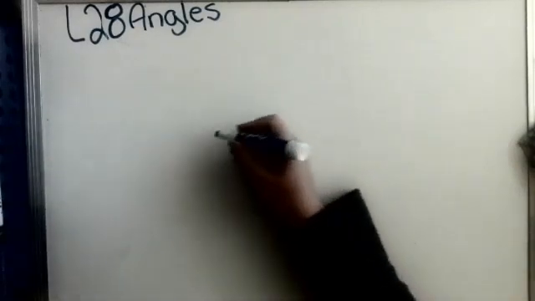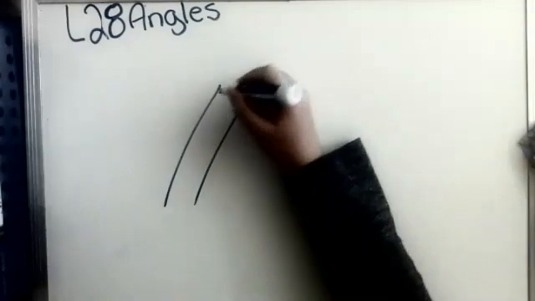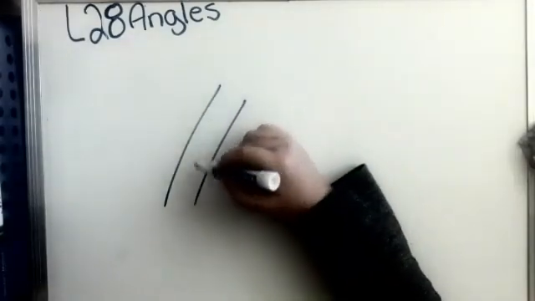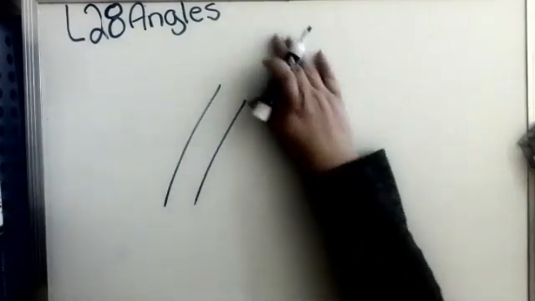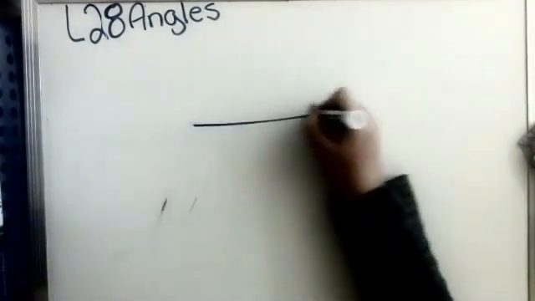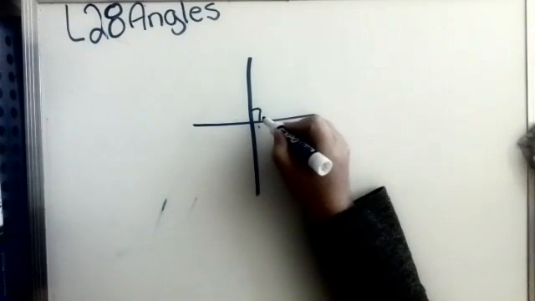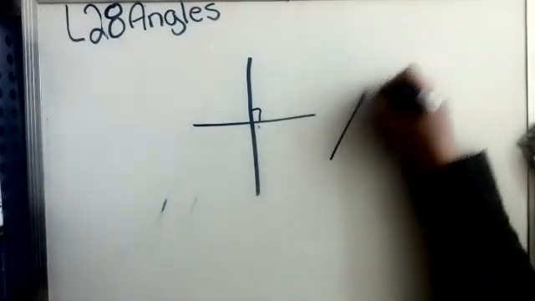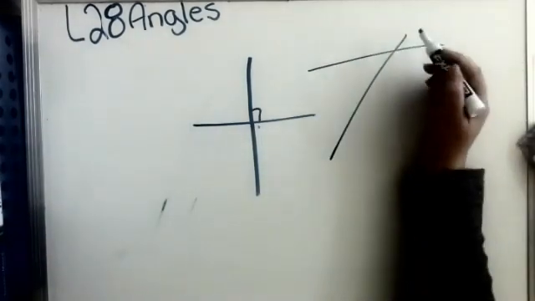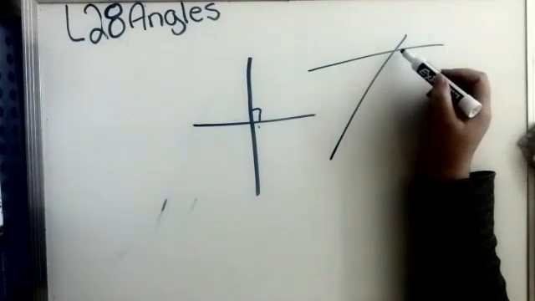This is lesson 28 for course 1, angles. So when you're looking at angles, we need to remember some certain line stuff. This is parallel. Parallel is equal distances apart no matter where you're looking on them. This is perpendicular. Perpendicular is intersecting with a right angle, and then of course intersecting. And intersecting can be anything like that. Intersecting just means the lines meet.